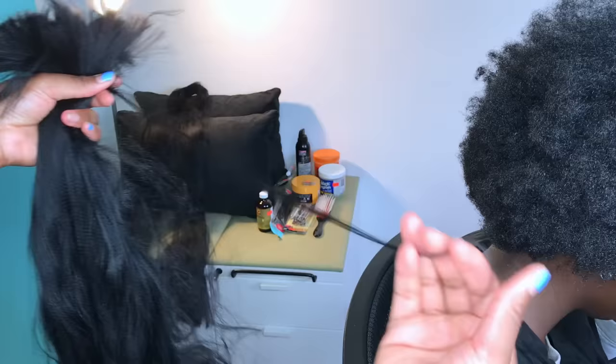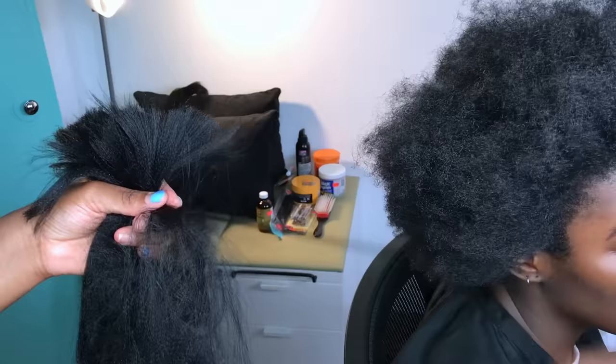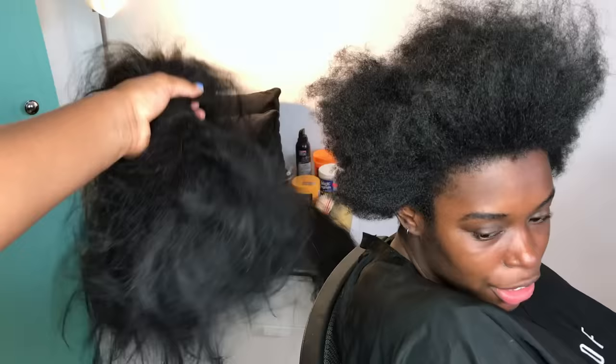So you just pull out, and you don't tighten your grip with your left hand thumb and index. Release your grip while you're pulling so that the hair can easily pull out like so. So I'm just pulling, pulling, pulling, and there is no blunt end. So you want to pull as much as possible.